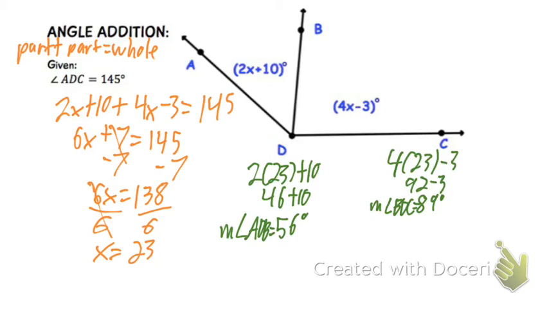On the test, I want you to write it like this: the measure, M for measure, angle. What if we just put the BDC? I want you to put the measure of angle. I would count off some points for labels. In geometry, the labeling is very, very important. Dayton can probably confirm that. All right, any other questions on this slide?